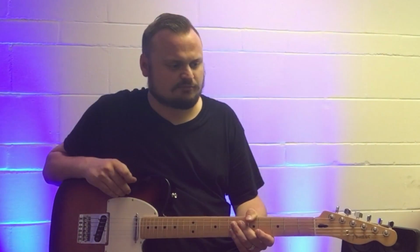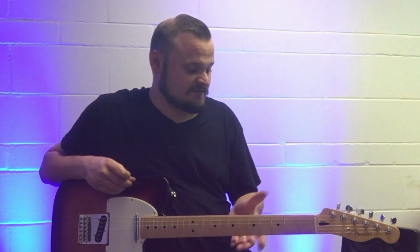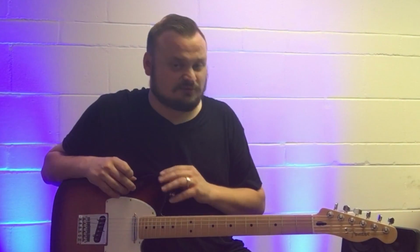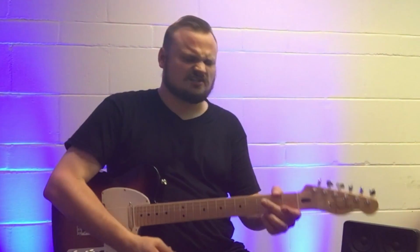I use a Telecaster primarily for worship music, and in the worship community, Telecasters are very popular to play. One thing that's essential in worship music is being able to just play some nice open chords with a little bit of sparkle to them. So just kind of with both pickups on here, volume and tone on full, just a little bit of grit.